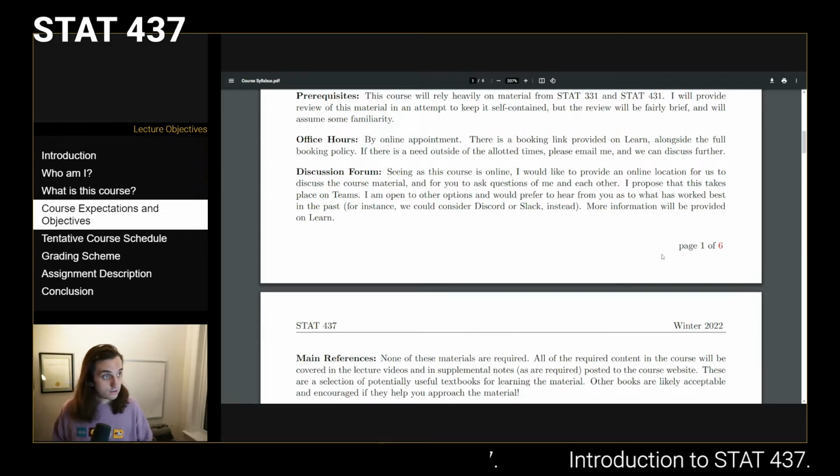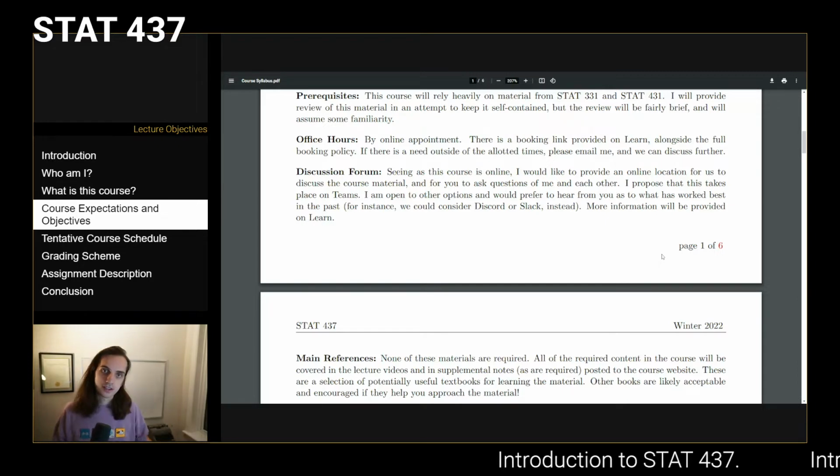In terms of discussion forums, because this is an online course being offered asynchronously, after a couple of years of online courses, I really want to try and encourage the classroom feel. And so I think the best way of doing this is to open up a discussion forum in a medium like Teams. So that's probably what I'm going to do at the start.